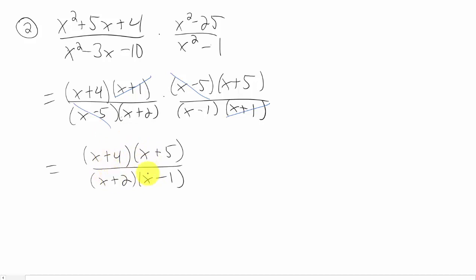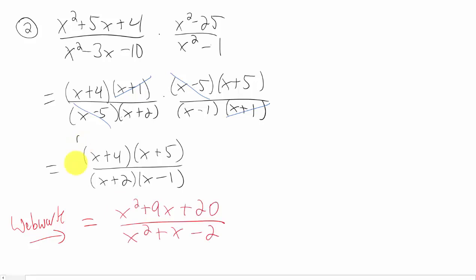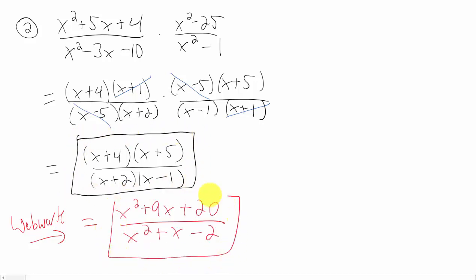Again, that is the answer that is acceptable on your test, say, for example, and on any of your quizzes. That's the answer I want. However, these are College of Idaho problems again, and they're going to require that you FOIL out both the numerator and the denominator before you enter your answer. So that is your answer on a test or a quiz. This is your answer in webwork. Again, don't forget to put your parentheses around your numerator and your denominator so webwork knows what you're entering.